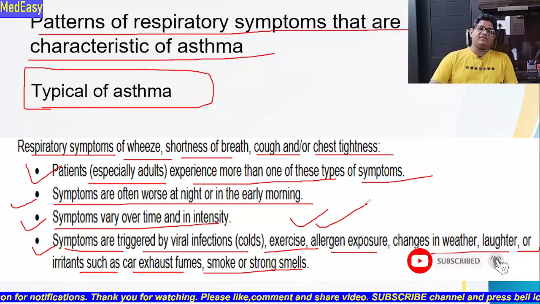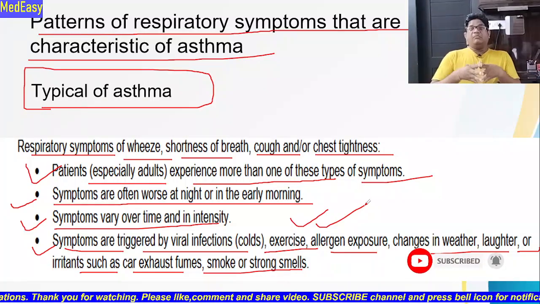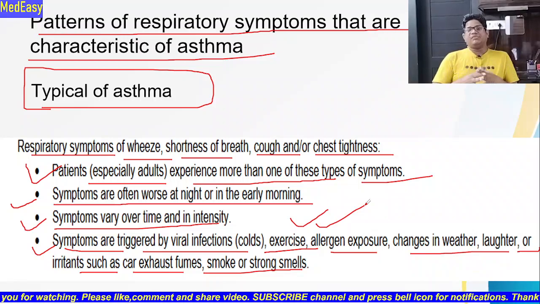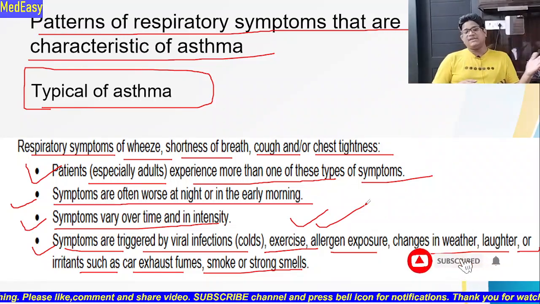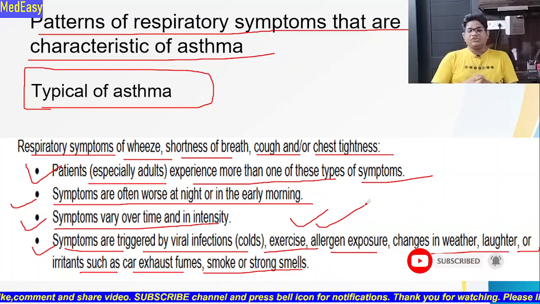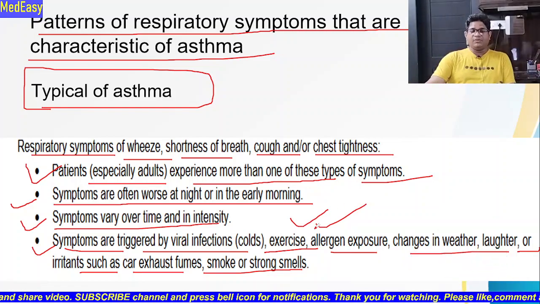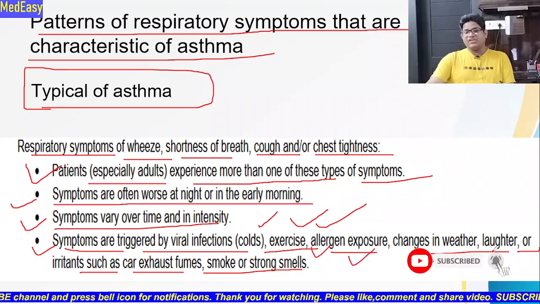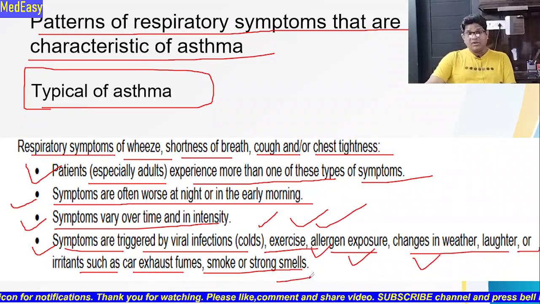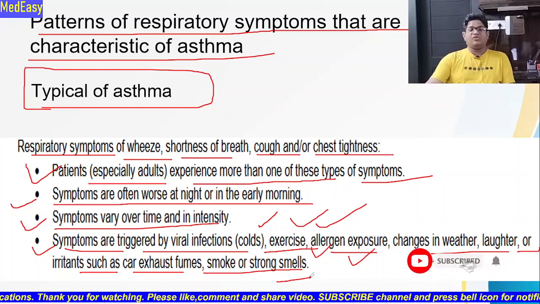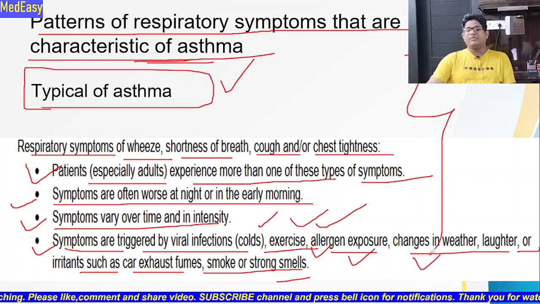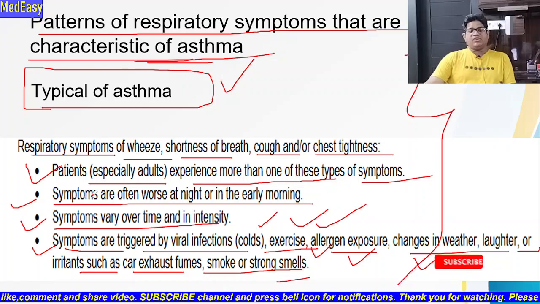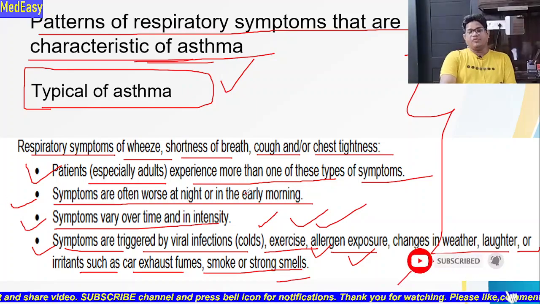So if the patient is saying that my symptoms get worsened by viral infection, sometimes after a URI, patients often say that a viral infection happened, there was a little cough and now I have tightness and breathlessness. So if these are the triggers of asthma, and if the patient's symptoms get worsened by exposure to cold, exercise, allergen exposure, change in weather, laughter and cardio, this is all your trigger, and this highly suggests that the patient has a diagnosis of bronchial asthma. Okay, so these are all the very classical and characteristic patterns, typically seen in patients with bronchial asthma. So we all should remember and make it a habit to ask these questions when the patient comes to us in the OPD.